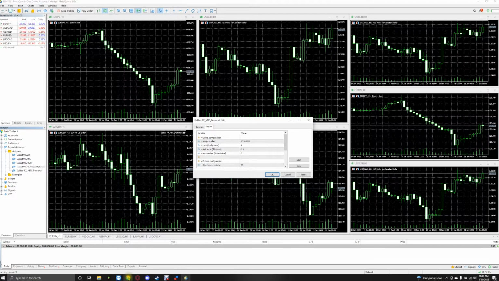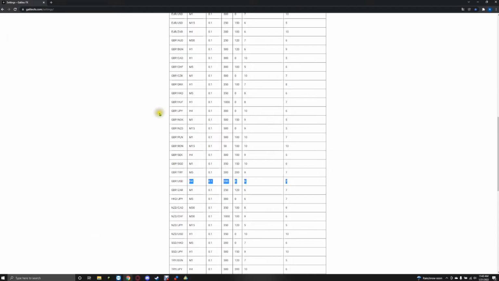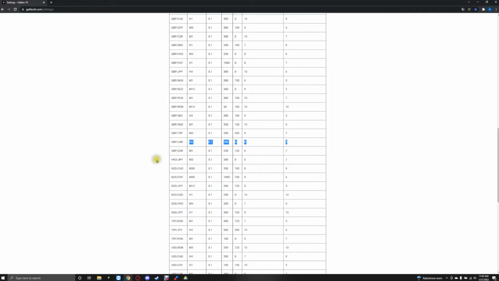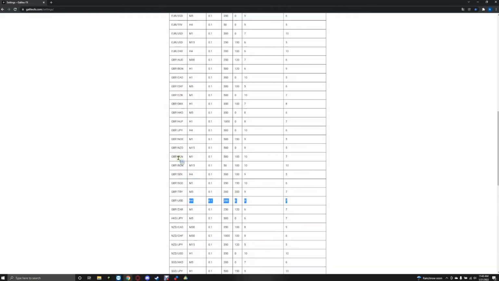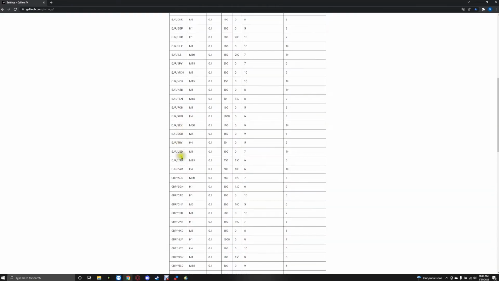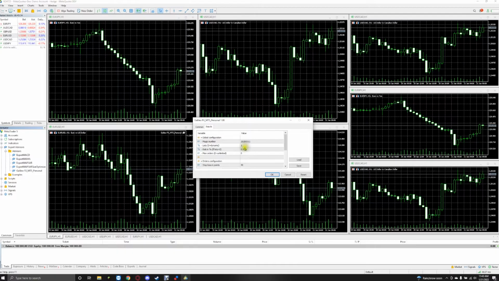Initially, you can use our settings file, which you can find over at galileofx.com/settings. You're going to have the link in the description. And you look up the currency that you're applying the software to, Euro to USD. For some currencies, we have multiple options because we found multiple options that actually work. Then you can see you have the numbers here. You bring up your MetaTrader platform and you adjust them.